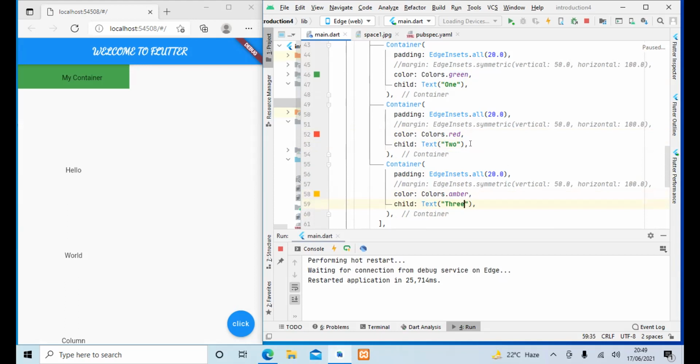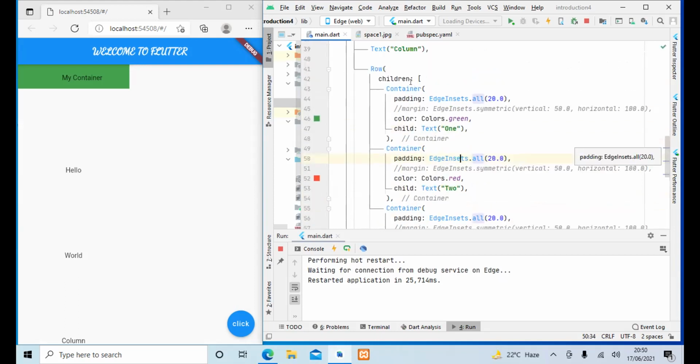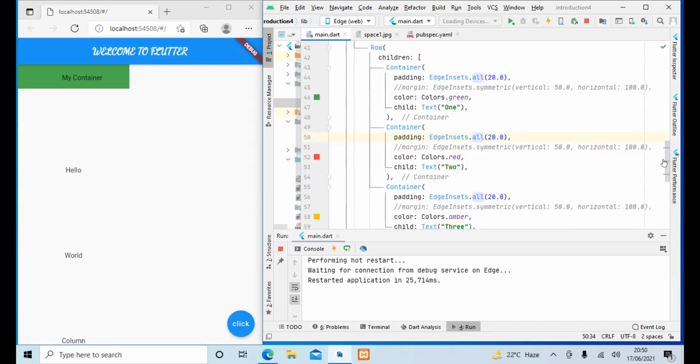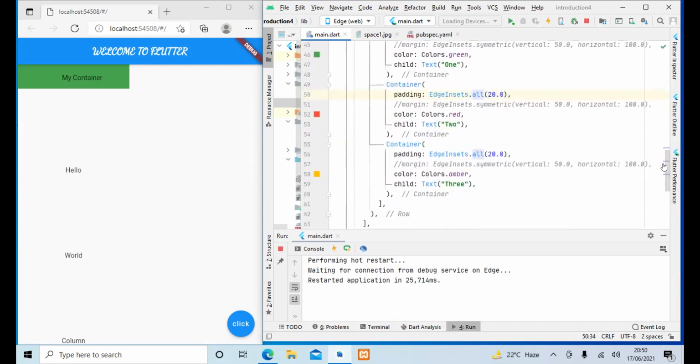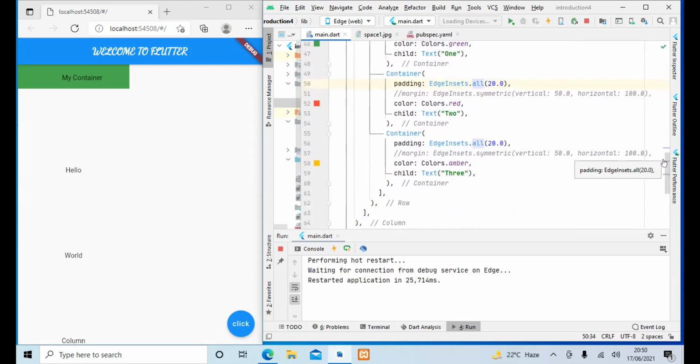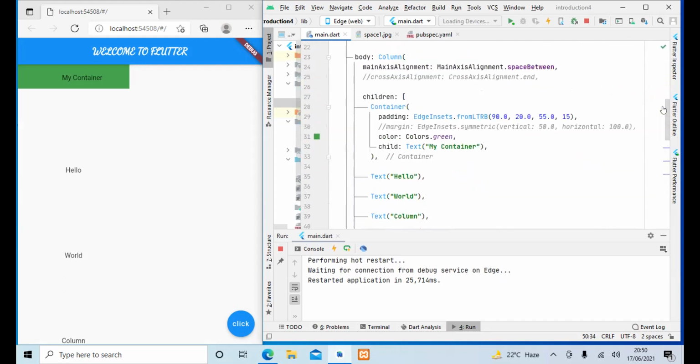I think you can see that inside the row, this is our row, we have created children, and we have 3 containers: container 1, container 2, and container 3. But that row is within a column. Are you seeing that? Let me change this main axis alignment from space between to space evenly.